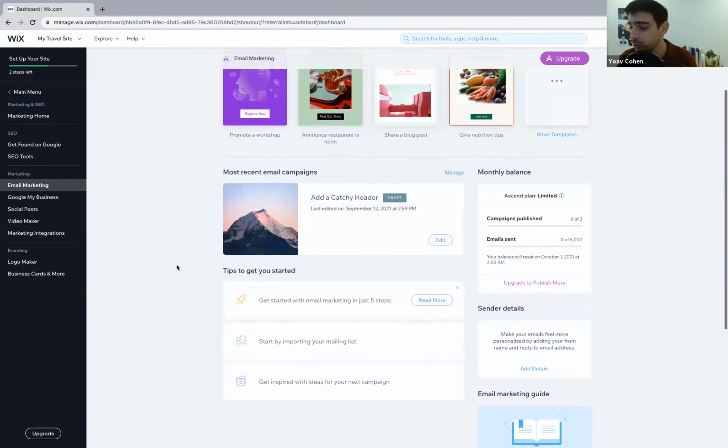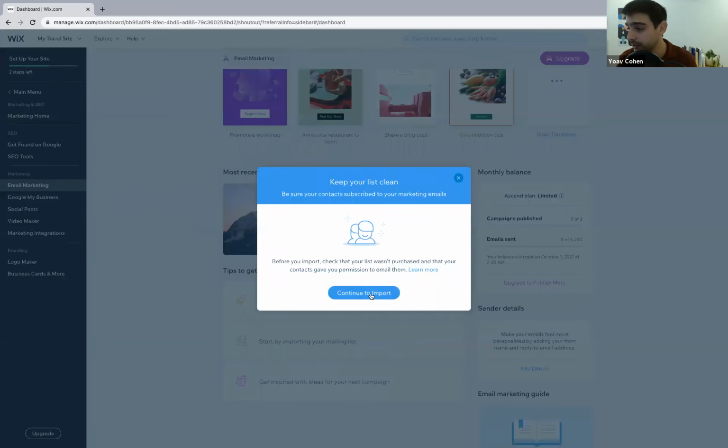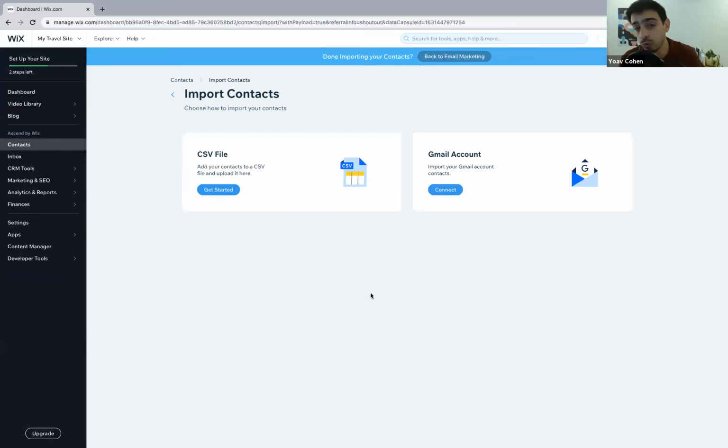But what we can do over here is use our emailing list import tool, and this is going to take us to our import tool. We can do one of two things: either import a CSV file or import from our Gmail account. Again, we can connect directly to our Gmail account and bring the relevant emails in. No matter how you want to do it, it's definitely worth doing before you send out your first email campaigns, connecting to the people who already come from your existing networks.